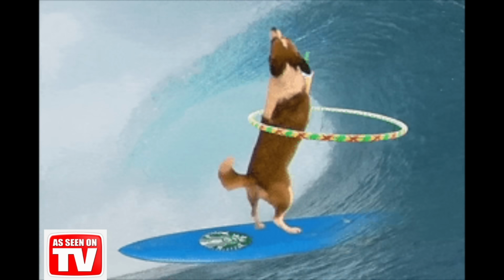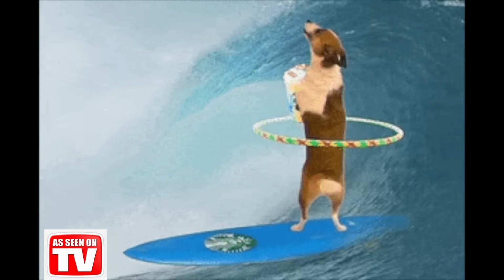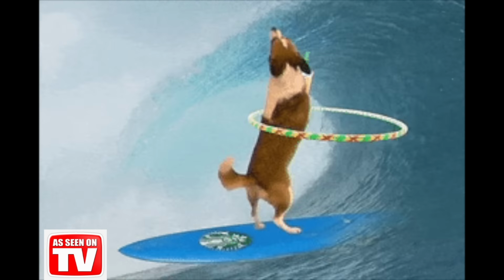Do you want to get skinny and live your best life just like this dog? Well, don't wait. Buy our hula hoop now while it's on sale. Oh my god, I gotta buy it.